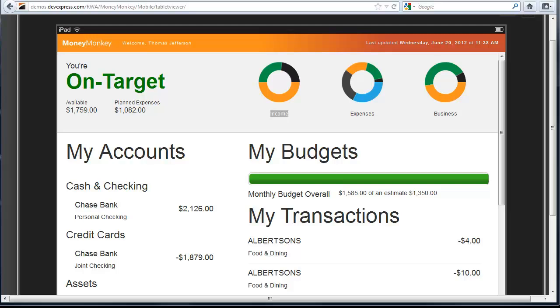So you can essentially say, listen, I want to have the exact same data. Because really it's about content, right? No matter what device you're getting at, it's the content that you're delivering to your customers in a nice, meaningful way, meaning that you want to still have a nice look to it. You want to make sure that the touch targets are big enough. And that's what we've done exactly for you, as I'll show you through the project in just a minute. So I highly recommend you take a look at these today by going to demos.devexpress.com and just click on Money Monkey.